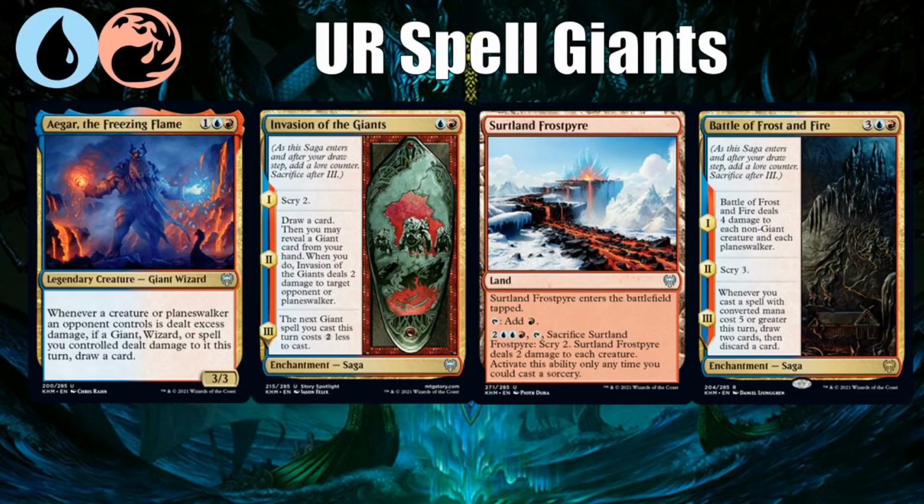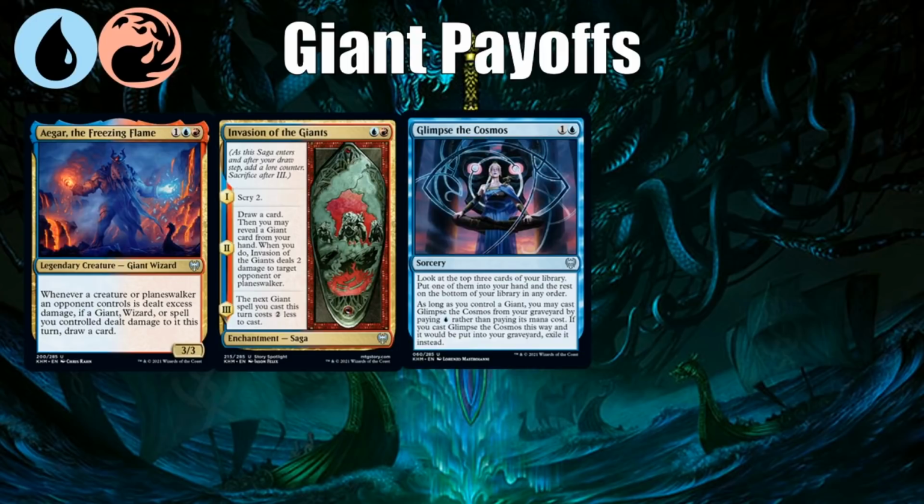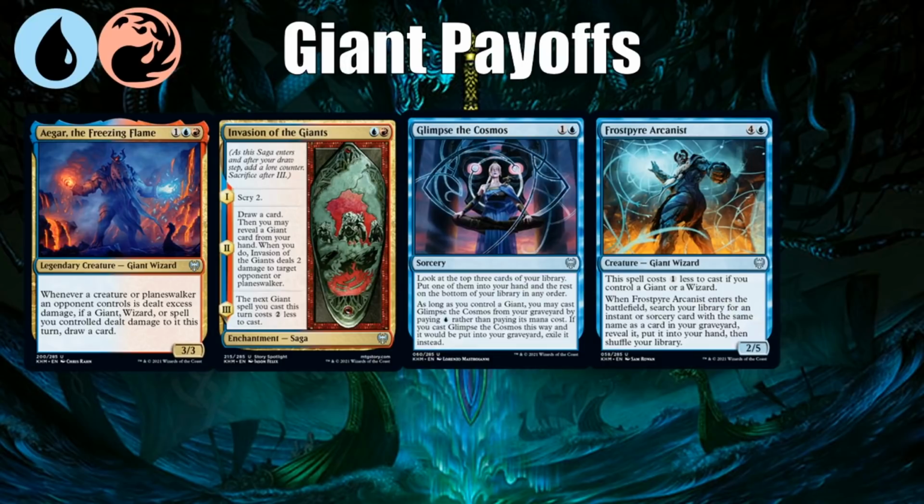Let's look at the giant payoffs now. So first we'll look at the common and uncommon payoffs. These are more important simply because you'll see them more. We've already seen Aegar and Invasion of the Giants. Then we also have Glimpse the Cosmos, a spell that lets you cast it again from your graveyard for 1 blue mana if you have a giant. There's also Frostpyre Arcanist, which costs less mana if you have a giant or a wizard.